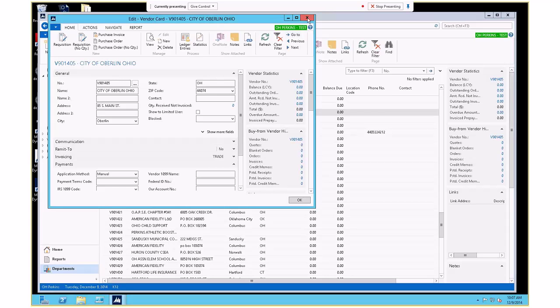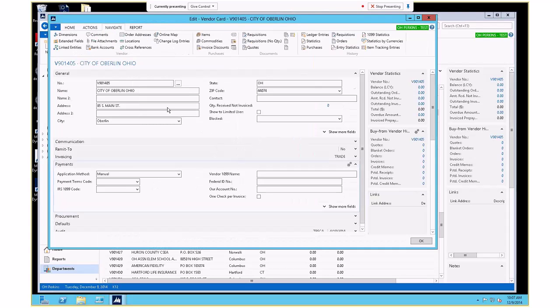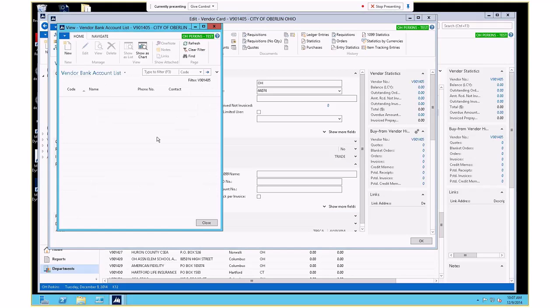Where that might apply in a deeper way may actually be in the bank account. We do ACH. You may not be doing ACH right now for vendors, but vendors do have ACH. And when you set up the ACH, their bank account information, you do it here.